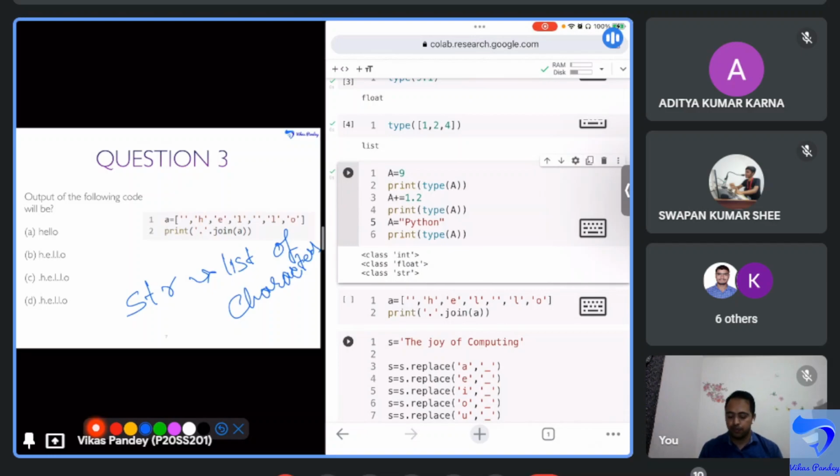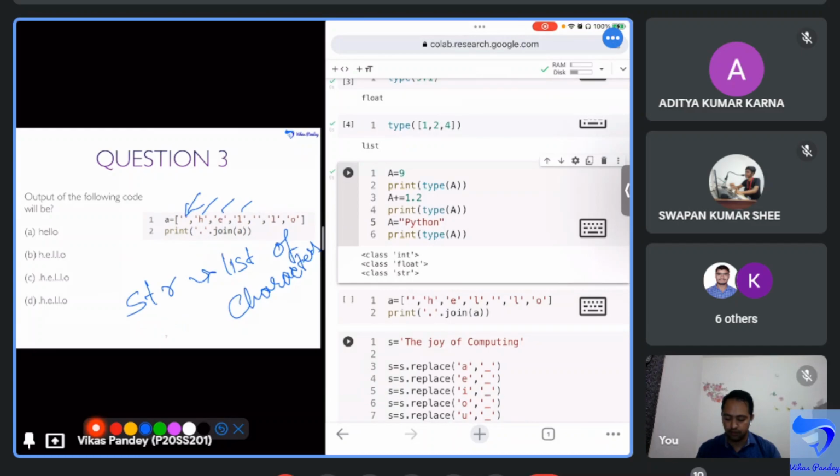So, can you guess what will be the output here? We are putting empty quotes, then H, E, L, then again empty quotes, then L, O. And then we are doing print, first putting a dot in quotes, dot join A.